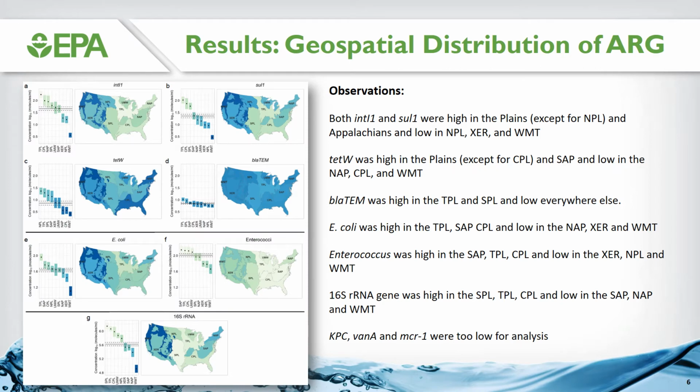This slide shows the results of the ARG survey. It also contains the results for 2 fecal indicator bacteria and total bacteria. This figure is a heat map of the weighted means for the 7 gene targets and shows the rankings by ecoregion. The light to dark blue color gradient indicates the weighted means per milliliter. In general, the temperate and coastal plains ranked near the top for most of the genes, whereas xeric, northern plains, and northern Appalachians tended to be near the bottom of the rankings. The Western Mountains came in dead last for all genes. Not surprisingly, the rankings were similar for intI1 and SOL1. This is likely due to the genetic linkage of the 2 genes in class 1 integrons.